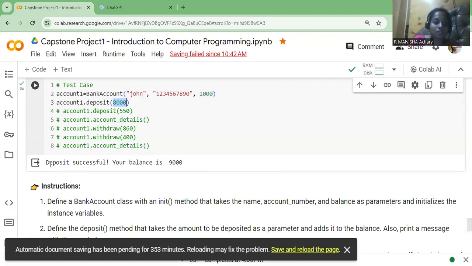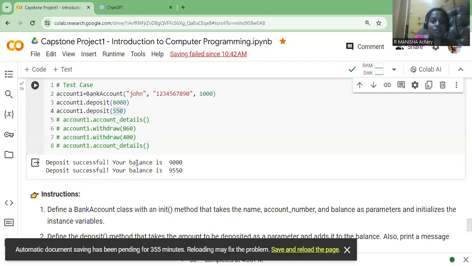Total is 9000. Your deposit is successful, your balance is 9000. Then next is a deposit of 550. So what will be 9550? Yeah. Second transaction.